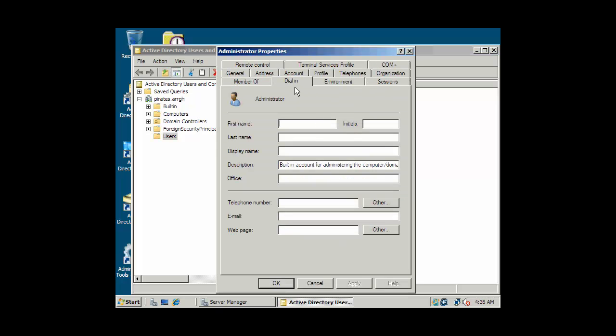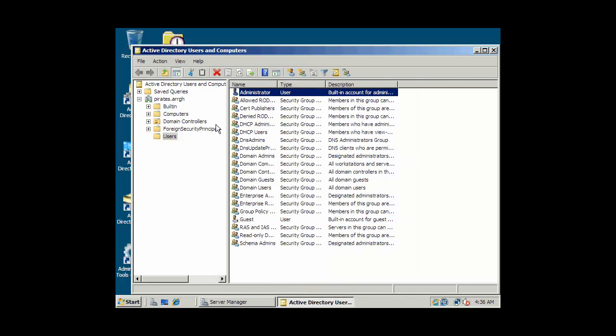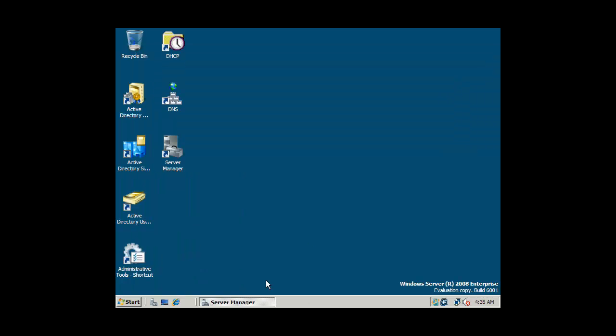If I go to the dial-in tab, notice my options here. Control access through NPS network policy. I can deny access, which would override that policy which was denying but is now granting access. Or if I had not changed that network policy, I could check allow access, and that would allow me access to dial in to my VPN server.